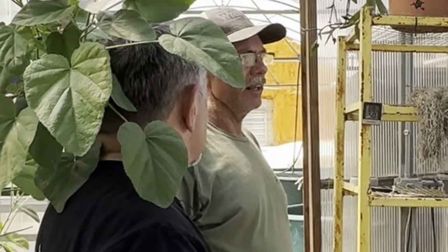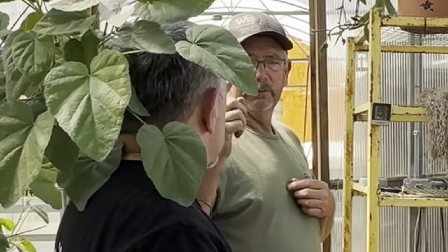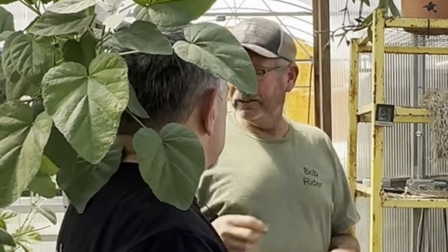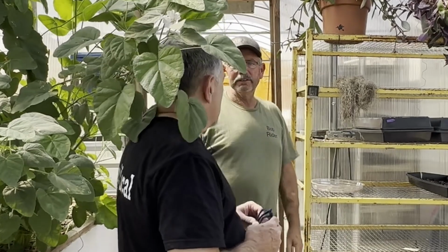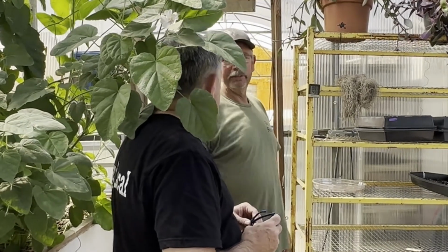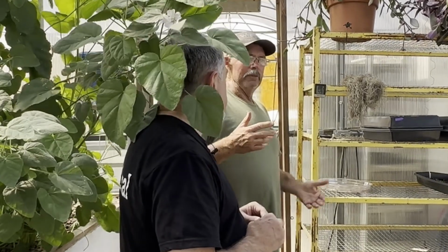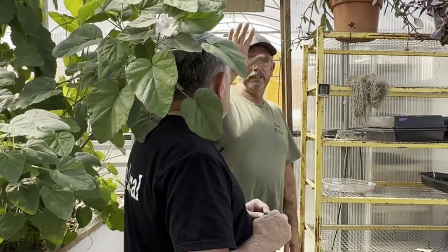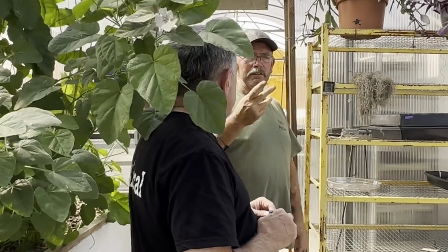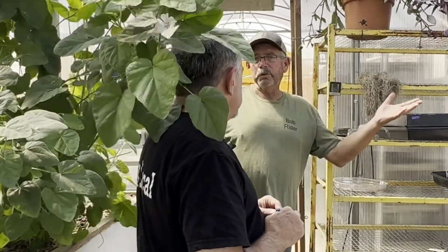Right now, I will take some cuttings from my outside stuff, my tomato moss, and bring them here and propagate them in here before my winter starts coming. I should have done that a week or two ago, I'm a week or two behind, but I'm fixing to do that right now. So not only do we focus inside, we're also focused outside. When we're done out there, like we are now, I'll take cuttings off of stuff, propagate them in here, and by December, I've got another crop in here.